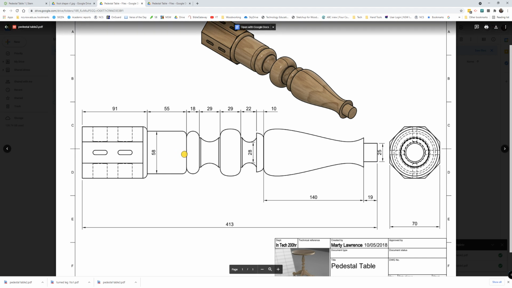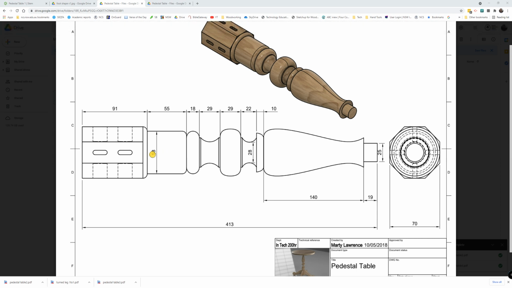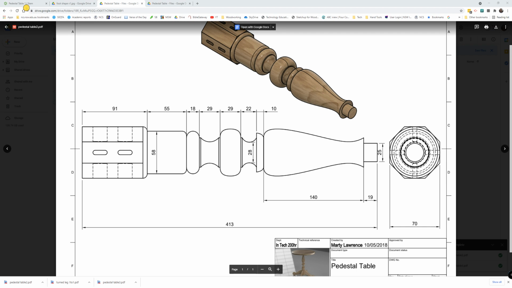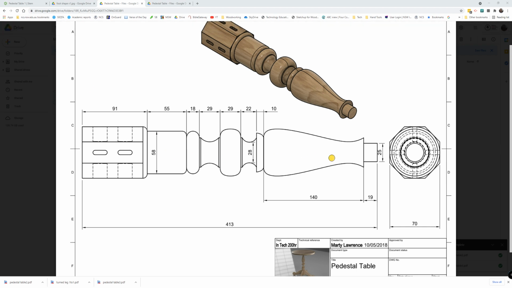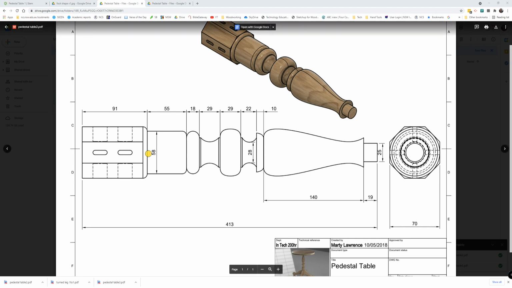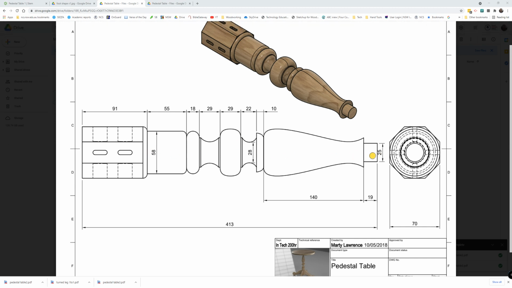What we are drawing here, back in Onshape, we're actually drawing half the profile of this round shape.